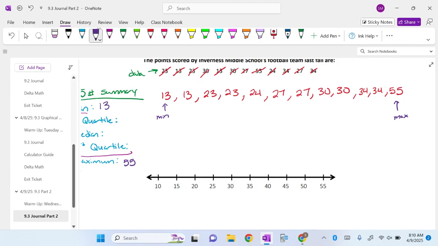It'll be 27. Because if you start crossing out on each side, I'm just going to do it above it so we don't cross out the numbers. You'll end up with two numbers left. This time it's the same number, but if they were different, what would you have to do to find the true median? Nope. So let's say those two numbers were 27 and 28. How would I find the true median? How do I know which one to pick?